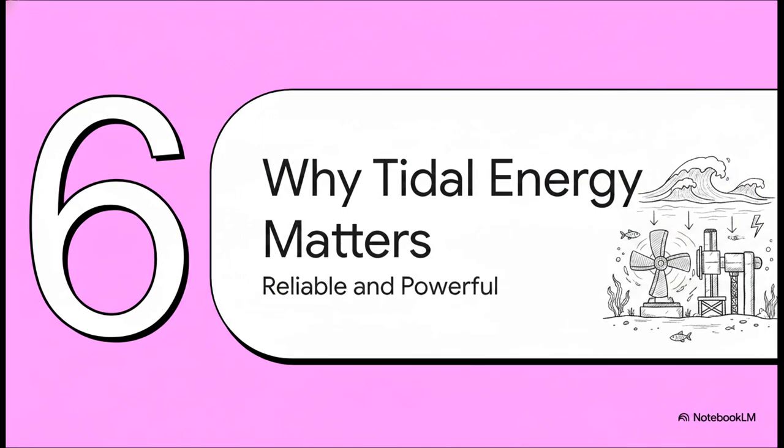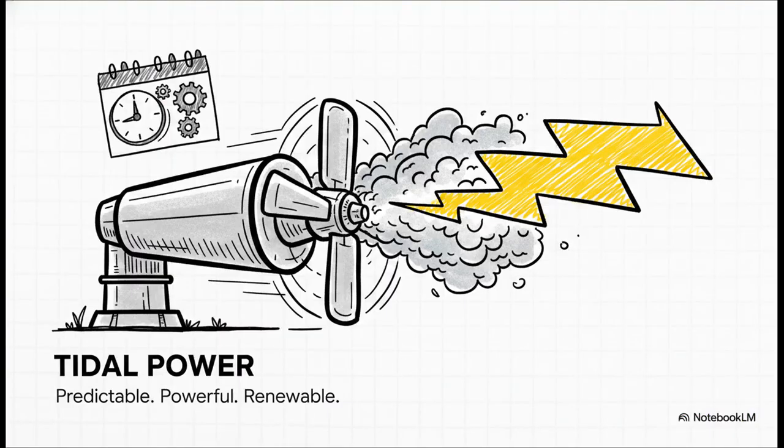And that brings us to our final section, why tidal energy matters, reliable and powerful. So why go to all this trouble to build underwater power plants? Well, it comes down to immense reliability and raw power. You see, unlike wind or sunlight, which, let's face it, can be pretty fickle, the tides are an absolute guarantee every single day. That makes managing the power grid an absolute breeze. But here is the ultimate advantage. Ocean water is over 800 times denser than air. Because of that incredible density, a single tidal turbine can generate vastly more power than a wind turbine of the exact same size. It's a massive step up in efficiency.